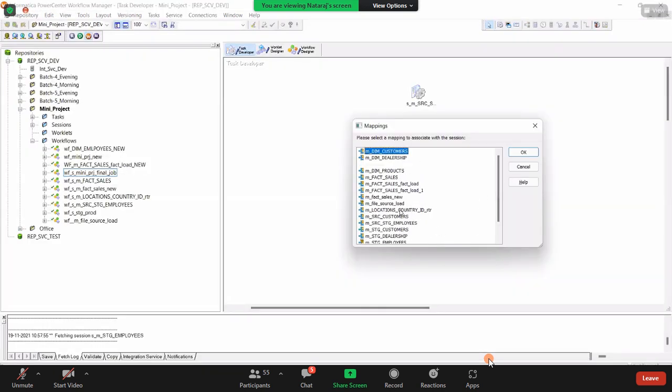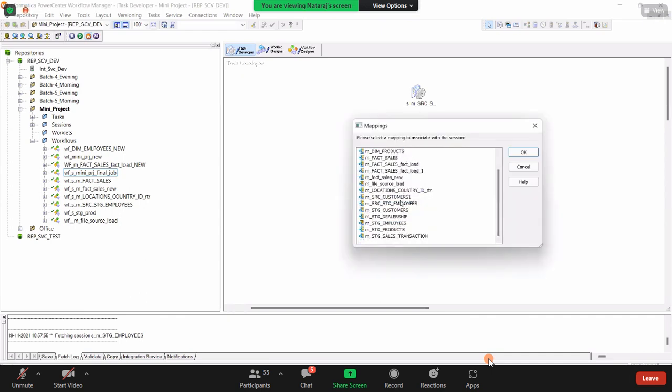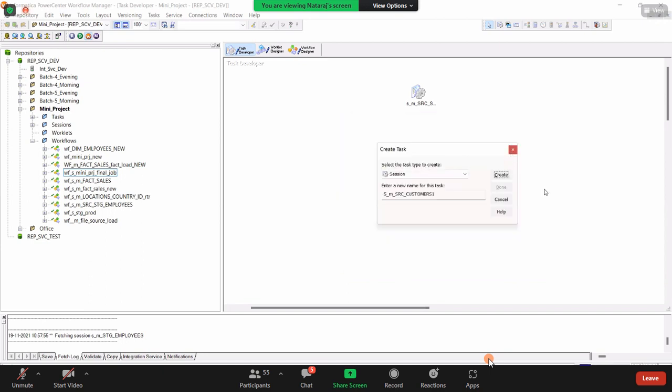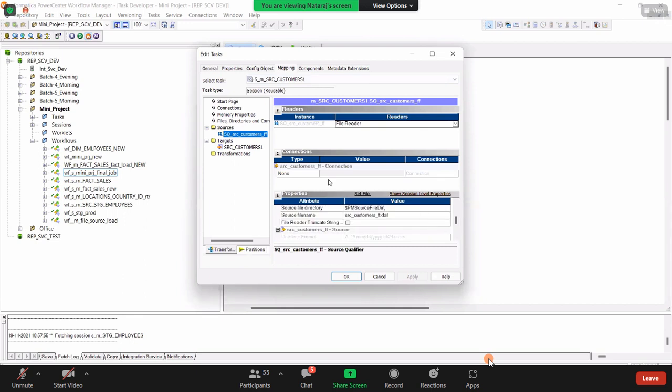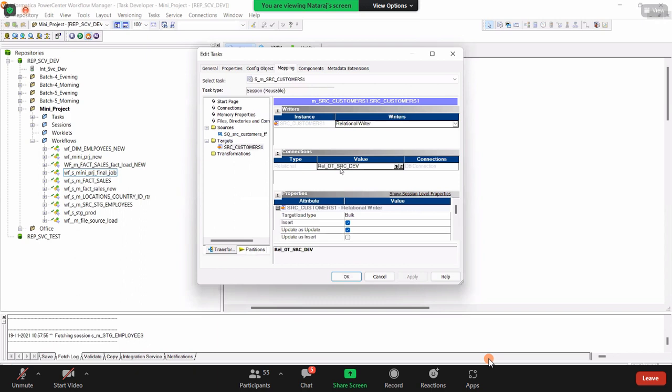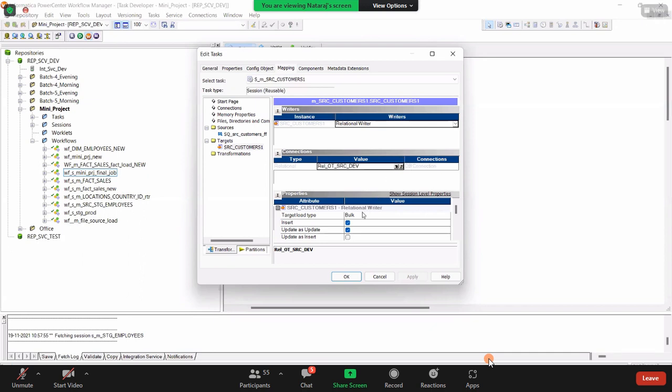Okay. And there is one here. Cancel it. Now go to task. Create. Yes underscore SRC customers one. Receiving it here. SRC customers. Done. Here you give the file name anyway. It has taken the file name. You parameterize it. Then SRC customers. Here you need to give REL OT SRC dev. Here I gave OT only because in this system it is OT. In your case OT SRC dev. Bulk to normal.